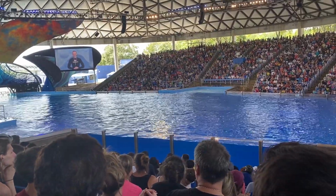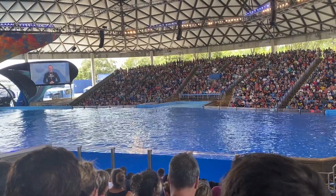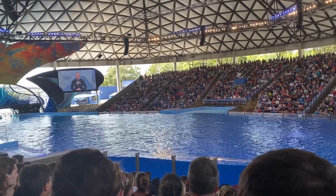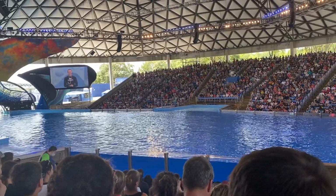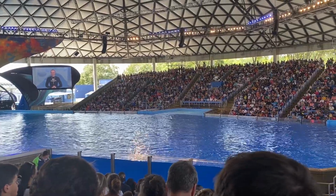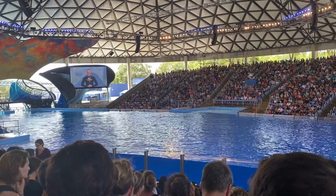SeaWorld's research and observations of the whales in our care has shed light on the many mysteries about these amazing animals. For example, we know the gestation period for a pregnant killer whale is 17 months. That's information that's impossible to obtain from the wild. However, some information can only be gained from field observation. SeaWorld works with our partners, like the Norwegian Orca Survey, to further our knowledge.